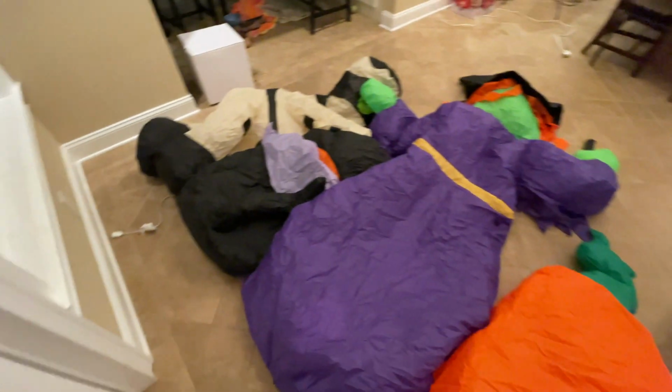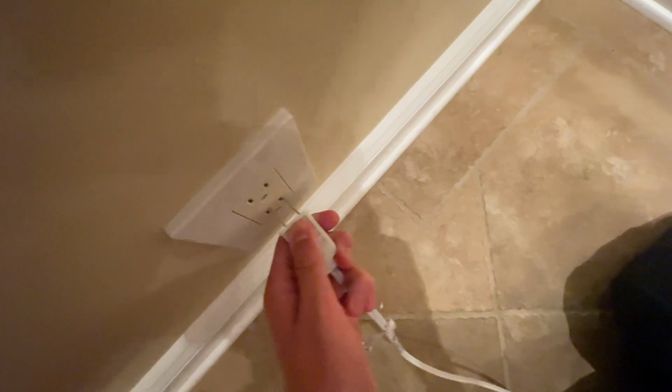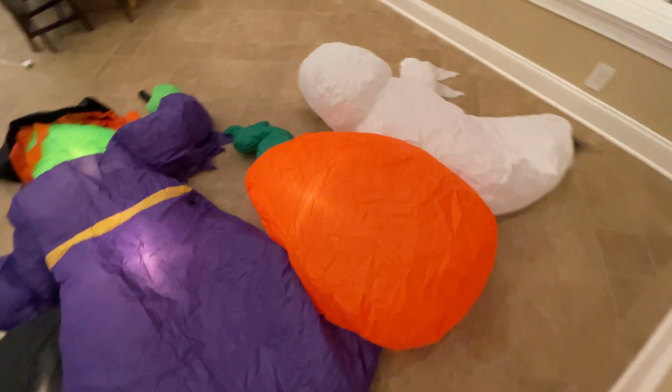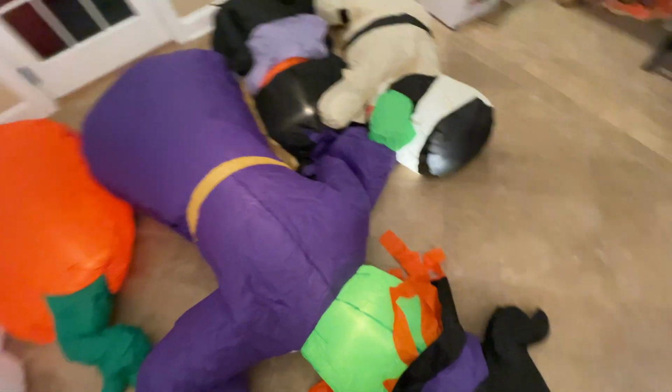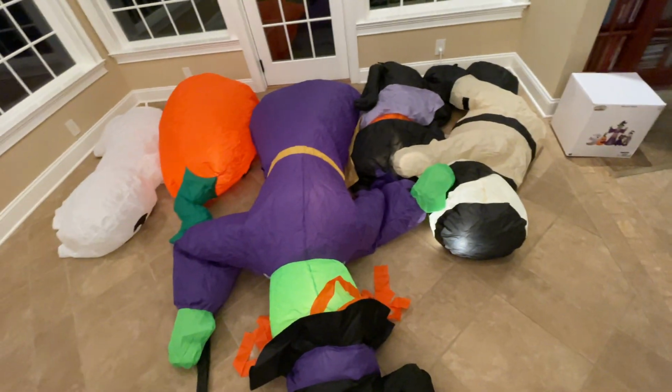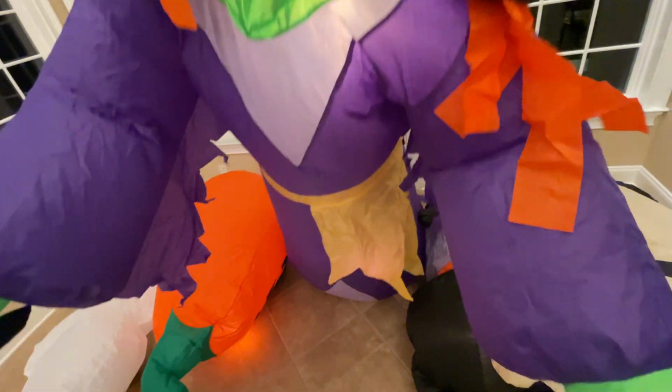So to confirm, this 9 by 12 foot Witch and Friends scene is equipped with a YF80, not a 60. Based off the size of the fan, of the two options it could have been, it is the better one. So that's, I guess, a win in a way. It's got a total of 6 fans, 1 in each character, except for the witch, which has 2, as it should. It should have 1 of the face and then 1 of the body, which it does.